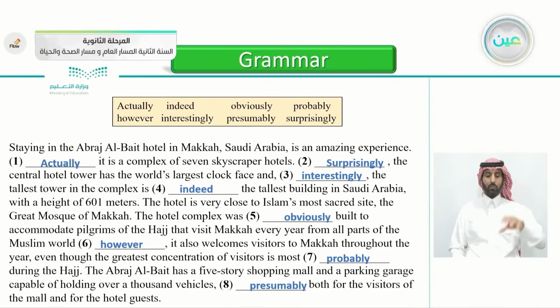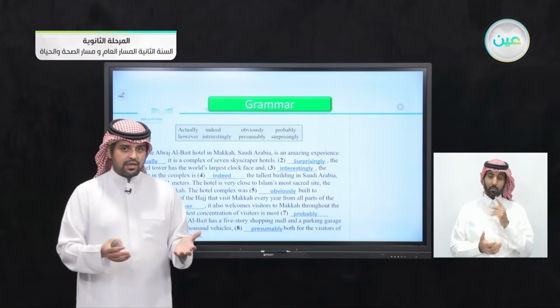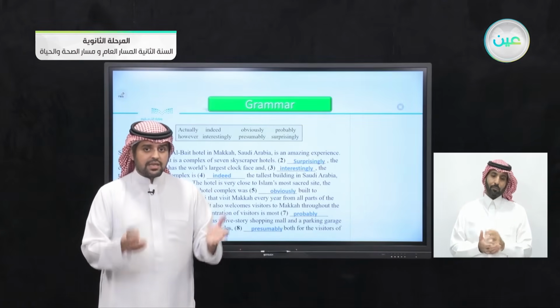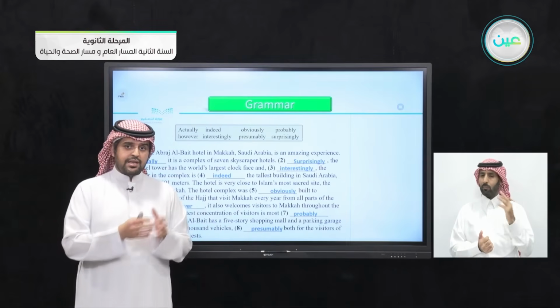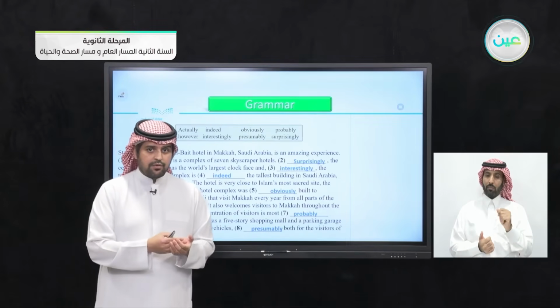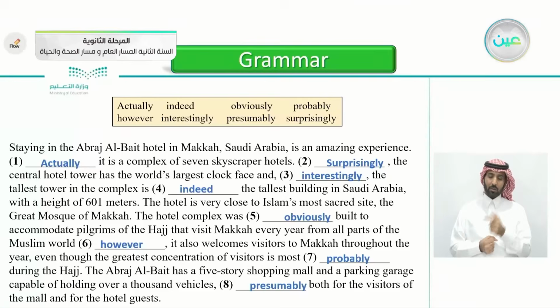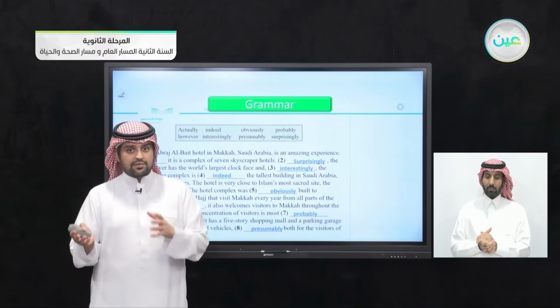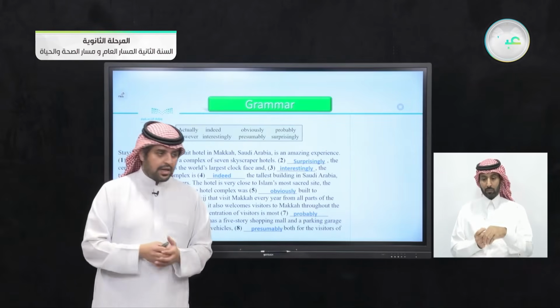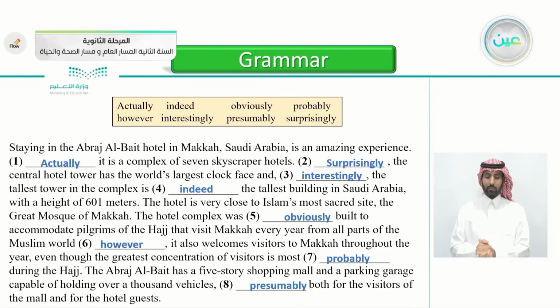Presumably, when you presume something, you are assuming something. When you assume something, as we said before, you think that this thing has this job. I presume that the garage is for the visitors of the mall and the hotel, because it's obvious in front of me, both the guests of the mall and the hotel park their car there. So I assume that the garage is for both the mall visitors and the hotel visitors. So presumably means assume.